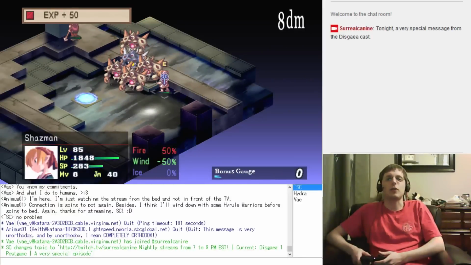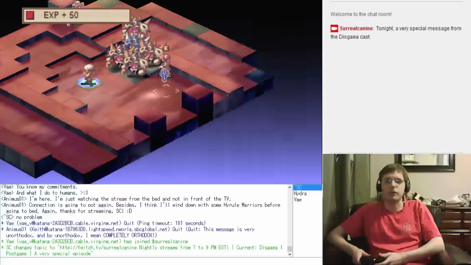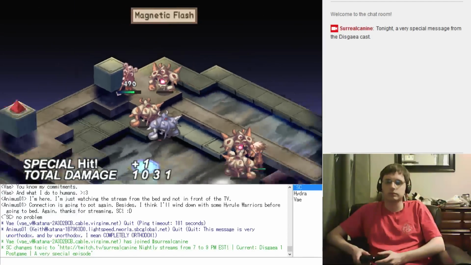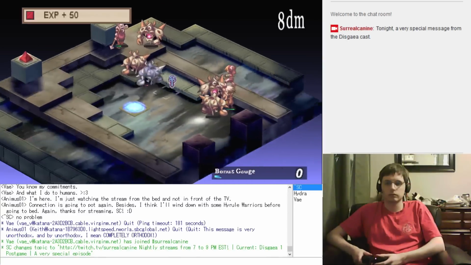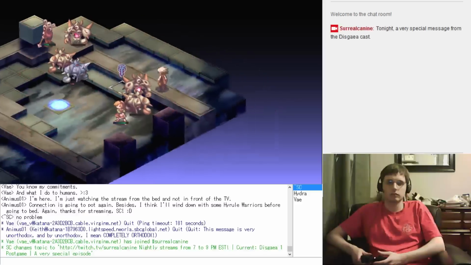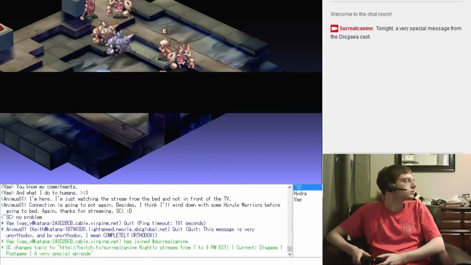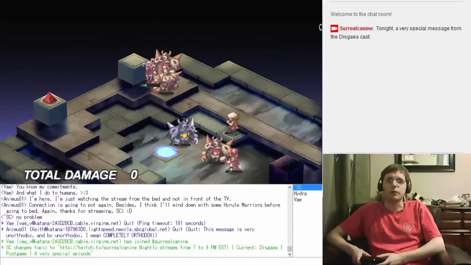As you can see, I got lucky and I was able to kill one of them, but now they're all gonna come after him. So I want to have Yusha, my shinobi, pick Shazman up and protect him. Once you only have a few galactic demons left, it should be safe to leave him out in the open. Although my healer could probably use a little bit of help.